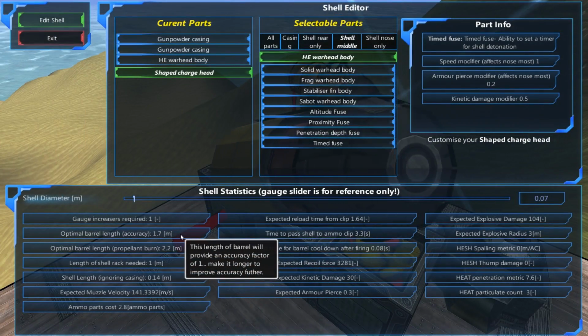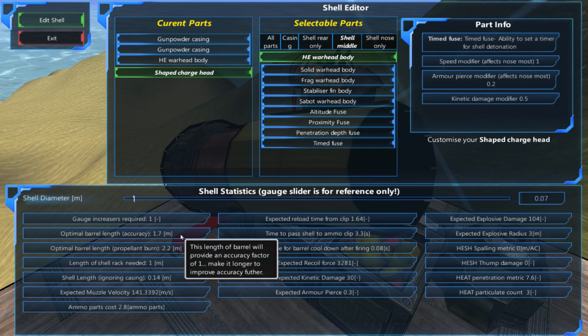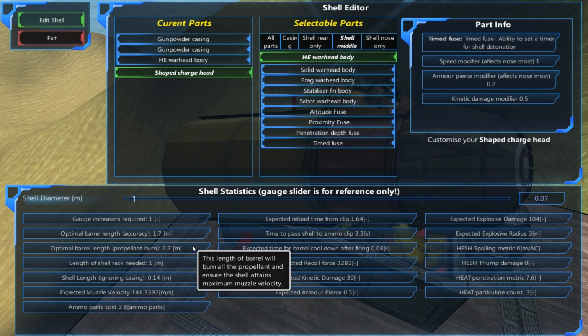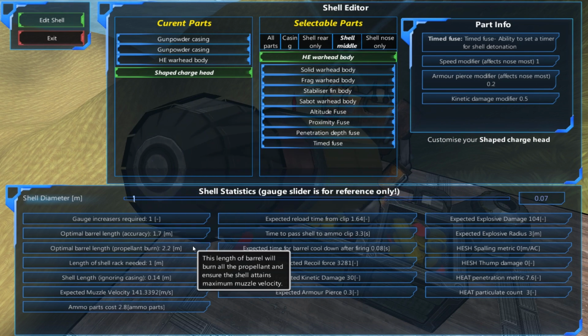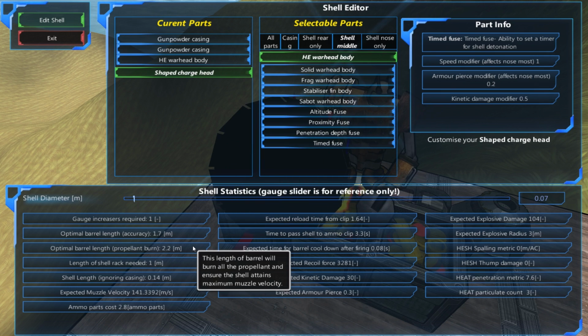Optimal barrel length is 1.7 meters. At that point, it'll have an accuracy of 1. If you make it longer, it's going to be even better. Optimal barrel length propellant burn is 2.2 meters. This length of barrel will burn all of the propellant and ensure the shell attains maximum muzzle velocity.